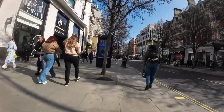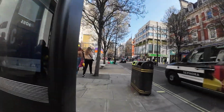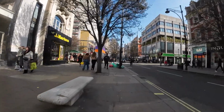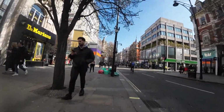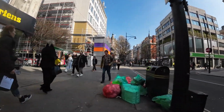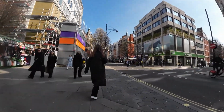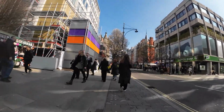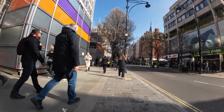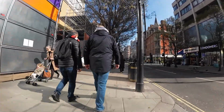Anyway, what sort of street photography do I take? Well, it's kind of everyday life, people watching type of things. I don't do pictures of cars in the distance or buses. I don't do what a lot of other street photographers on YouTube do. I don't do cityscapes, for want of a better word, which some so-called street photographers on YouTube seem to do. I'm starting to rant now, aren't I?